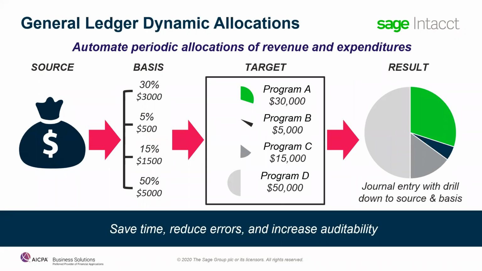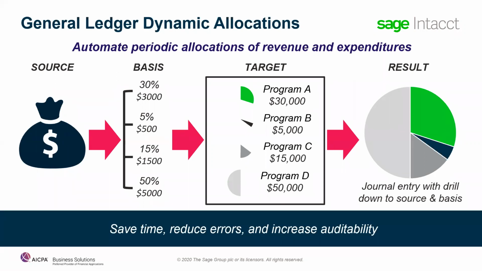So all month long, we're posting entries into an account, and at the end of the month, we're going to take that pooled number. So again, go back to your money bag over here on the left. We're going to take all of that money together, and we're going to apply this allocation across that source. And we're going to do it with some intentional configuration.